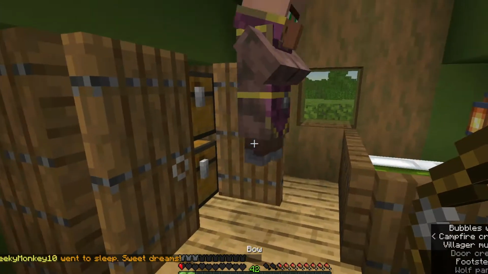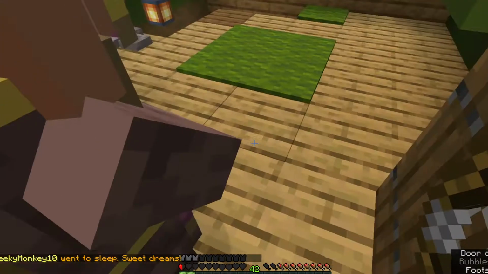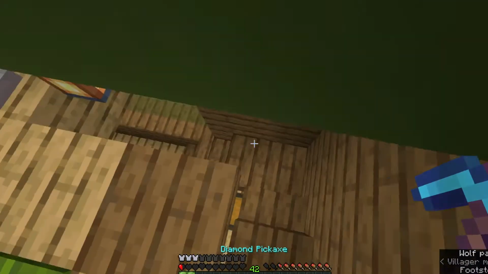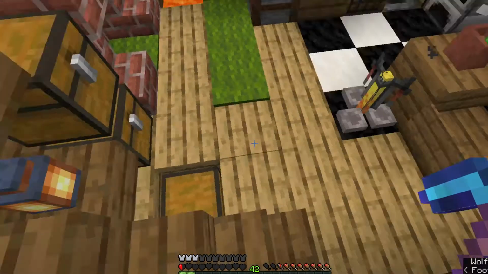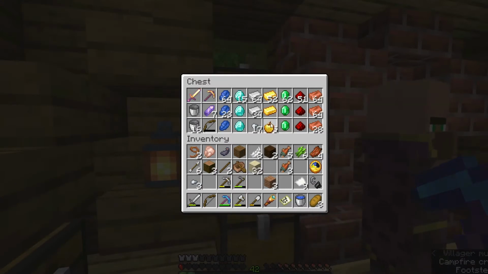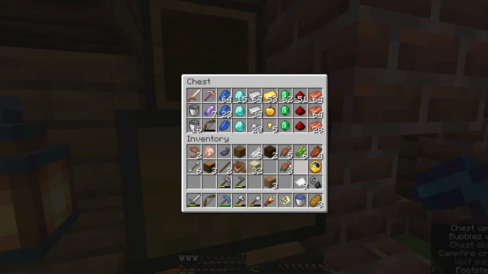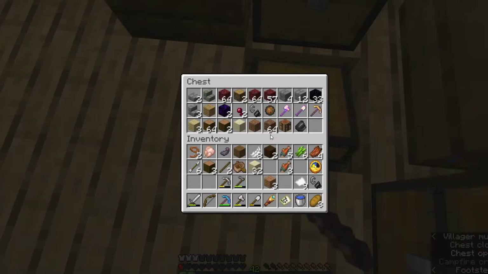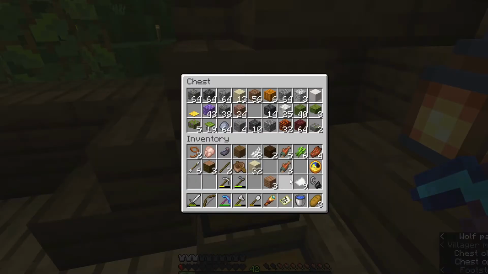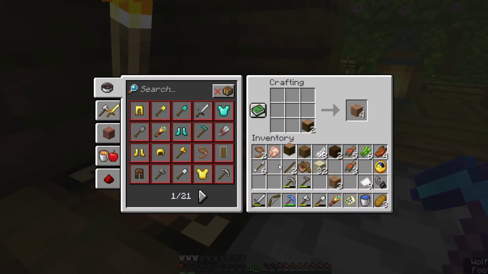Okay, could you not be in my wardrobe? Thank you. So let's go put these goodies away. I'll put all the ores in here. Put my lapis. Oh, nuggets. I'll have to do that. Can you stop? Then building. Oh, my building box chest is really full. Need to create another chest for that.